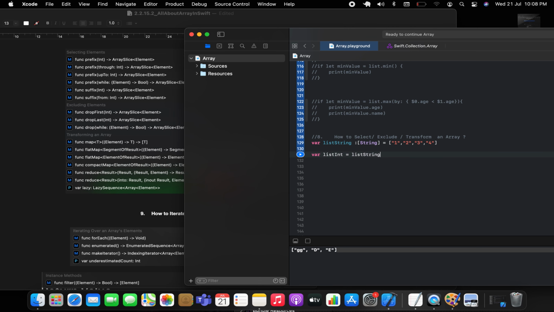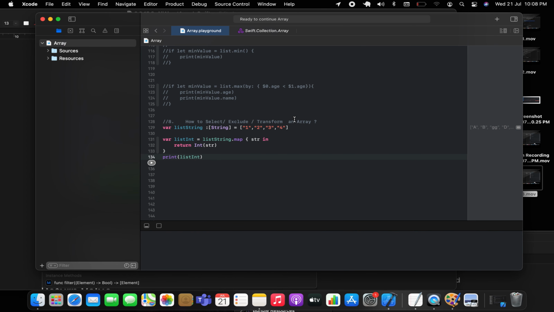So list string will transform into the integer form, right? So you will return the integer like that, and it will quickly return into the integer, and then your converted string array will convert into your integer array. So quite simple, right? It is a simple example. You can do big things over there, but it will return you optional because some garbage can come there and values can't be matched, and it will give you error.